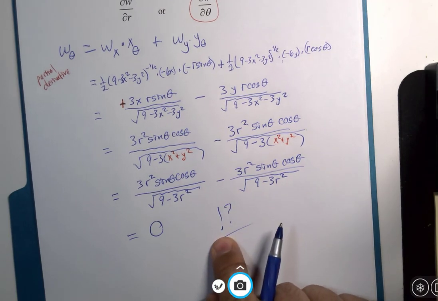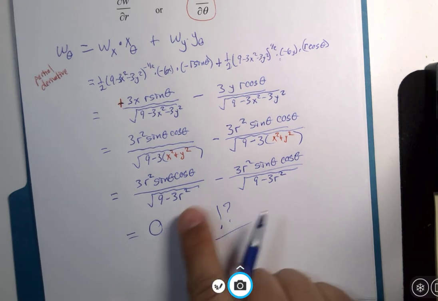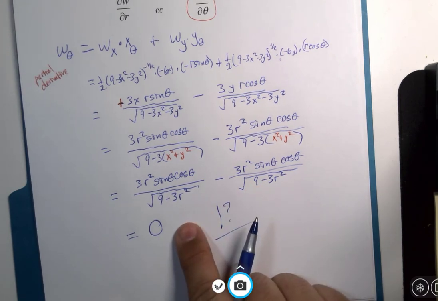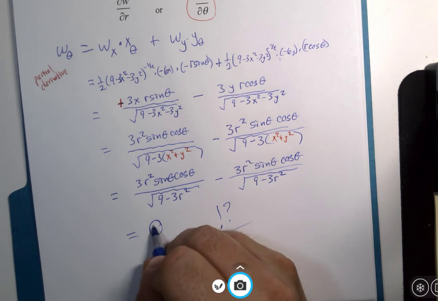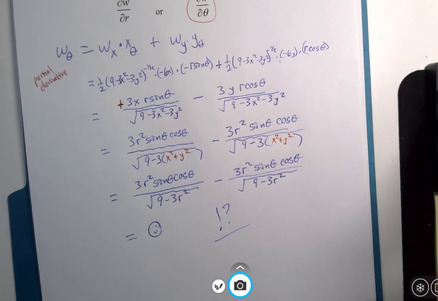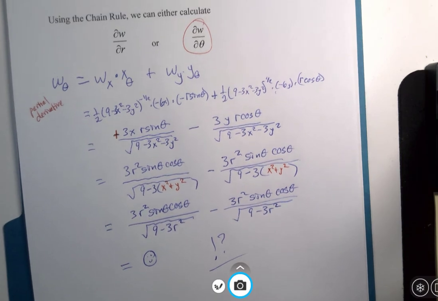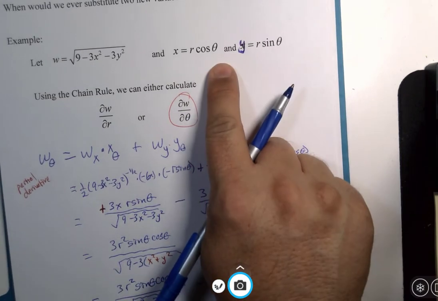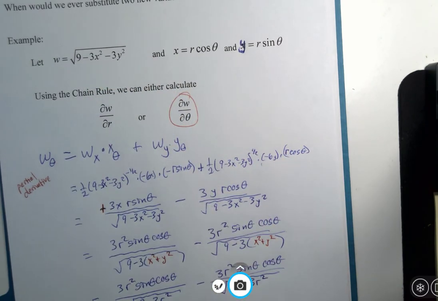Maybe you're surprised, maybe you have a question mark going on here. That is one of the ugliest zeros I've ever written in recent memory. It's not wrong though. Now this is the correct answer. I'd like to show you the same alternative we did when we first started the chain rule, and that was what if we use the substitution at the beginning? What if we use the substitution at the front end?